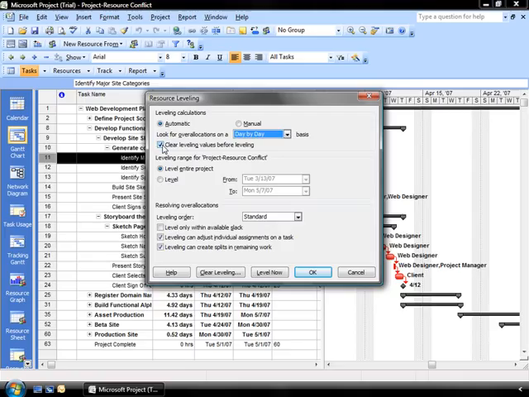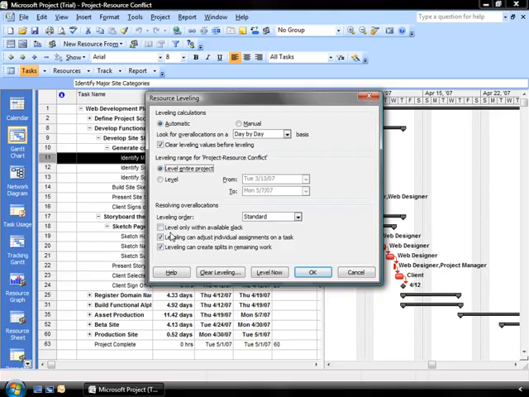Next, you want to determine the leveling range. Do you want to level the entire project or do you want to level just from certain dates? And this refers back to what I was talking about just a moment ago about when you want to start your leveling from and at what point in your project you are making adjustments to your resource conflicts. Because we're at the beginning, we're going to do the whole project. Then we want to determine our leveling order.